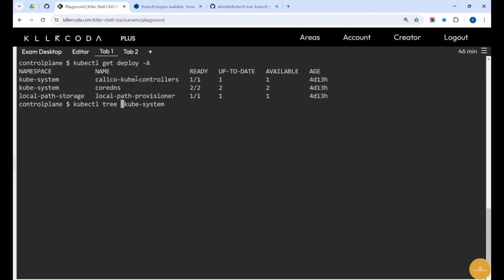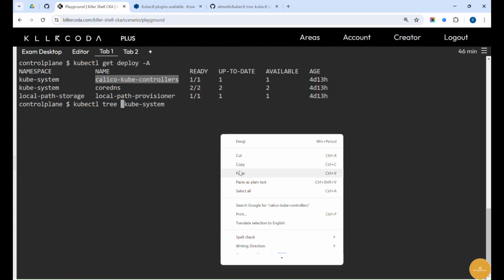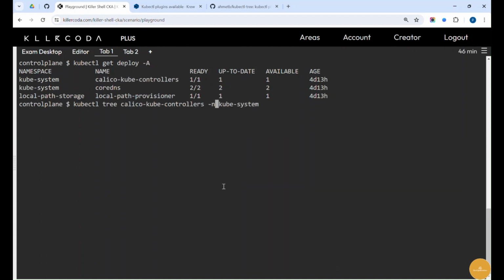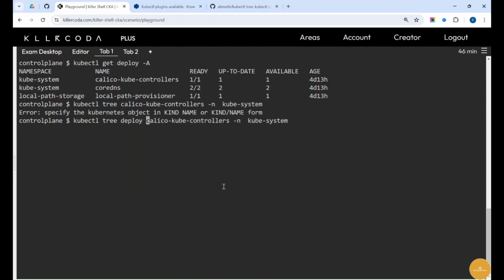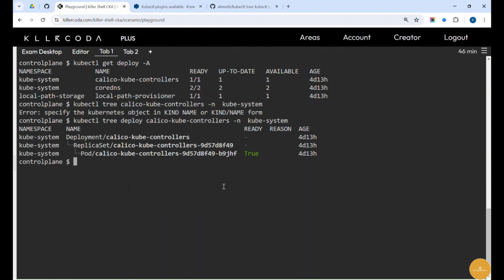My deployment name is this one, calico-kube-controllers, with -n kube-system. Now you see we are able to see the tree structure of our deployment. This calico-kube-controllers deployment has a replica set called calico-kube-controllers, and it created a pod like that.